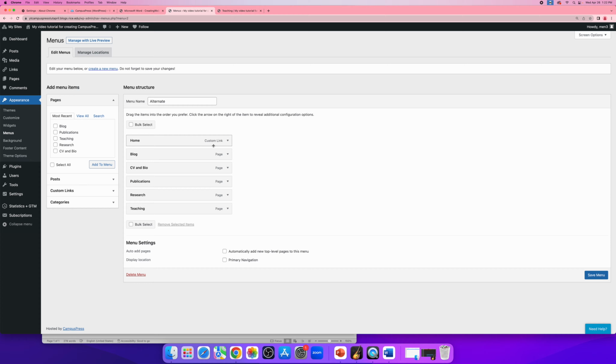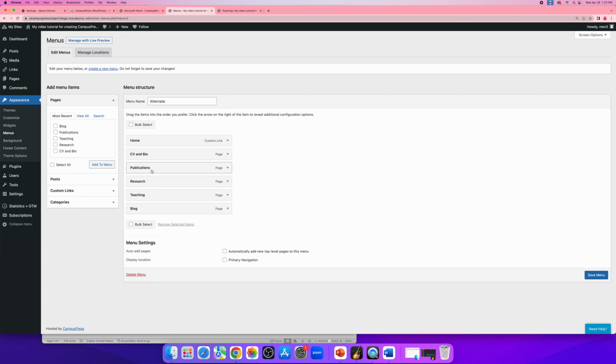Okay. And then we have our home. This is going to be the far left, and then it goes all the way to the far right here. I'm just going to throw blog on the far right. It's the least important. And then if I want to have a hierarchy, in other words, if you want a page to be like a child of another page, you can do that all in here, and it's very visual and easy to do.